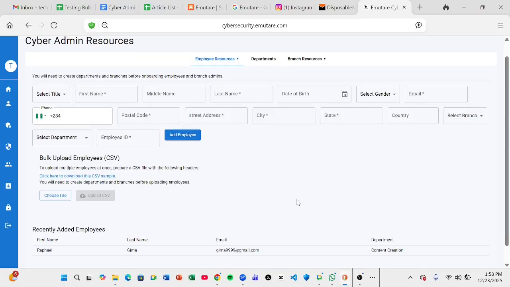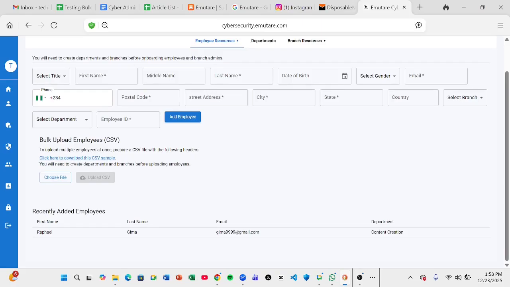We can as well add employees by using the bulk upload, uploading a CSV file containing the details of the employees. Remember that you can click here to download a sample CSV file that you can edit and fill in with your employee details, and upload.